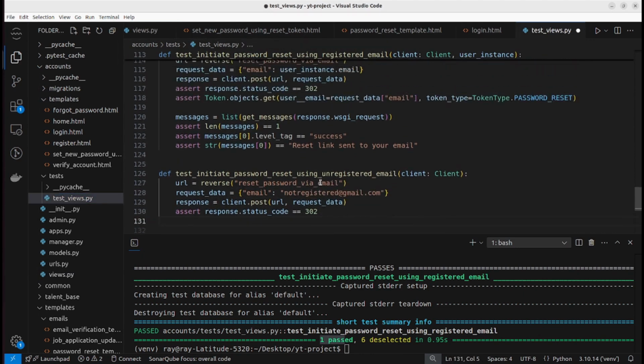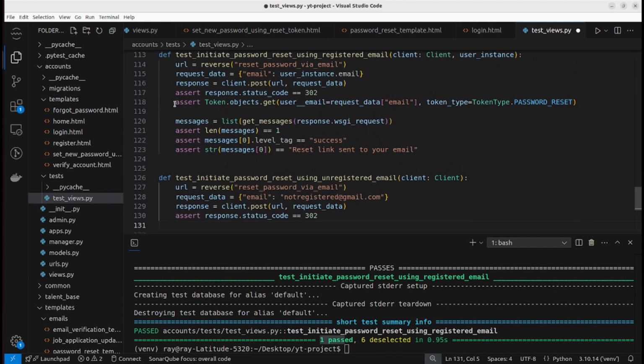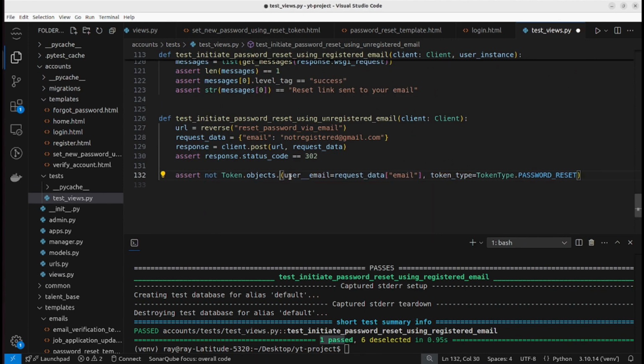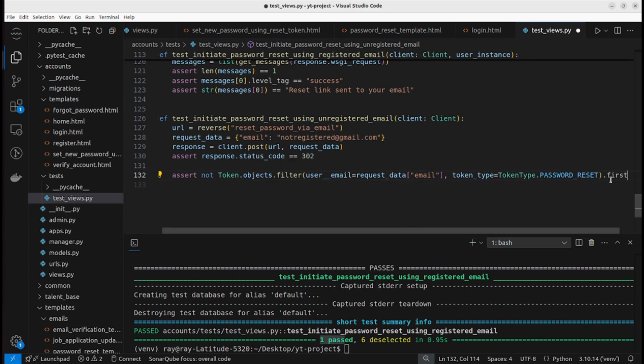We should assert that no token was created. Assert not, then we need to make use of filter. If we make use of the get method and no instance is present, an error will be raised. So we need to make use of filter. First.